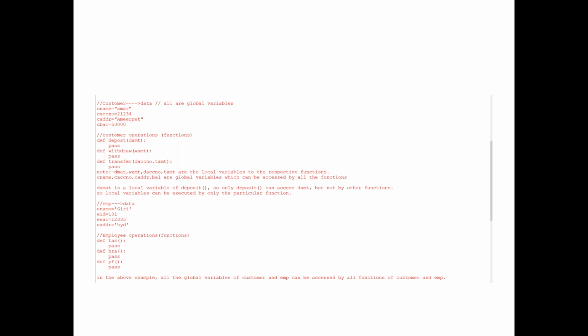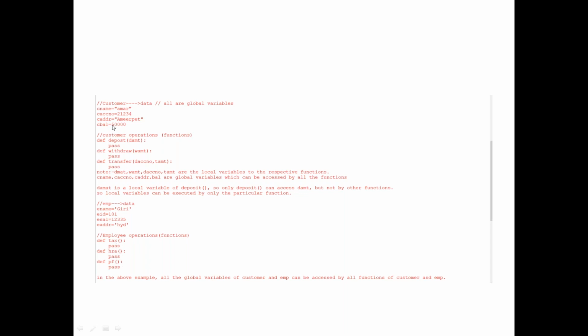Yes, sir. In the same script, assume that this is nothing but IDLE, the Python script. I also have 4 more global variables: e name, employee name Giri, EID, e salary, e address. And I have 3 more functions: def tax, def HRA, def PF.